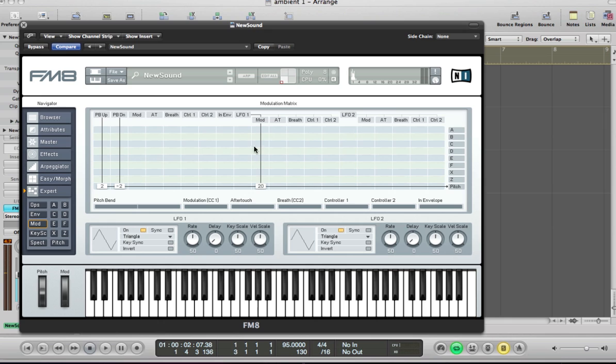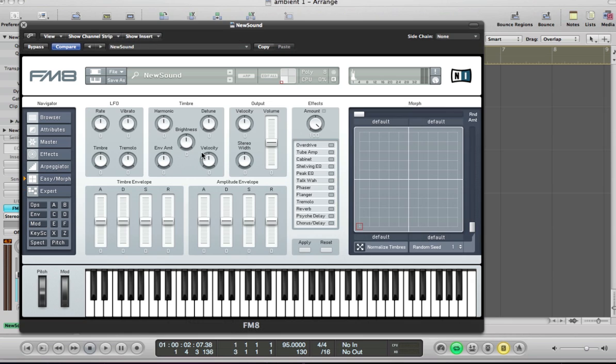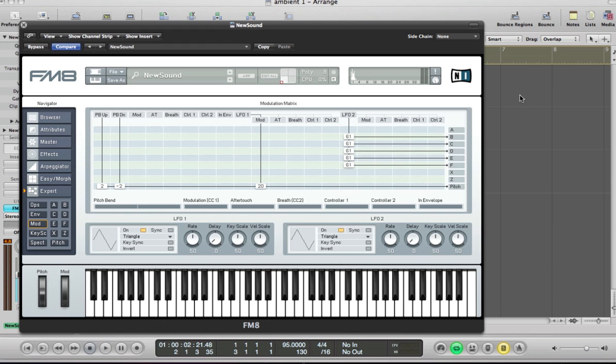So next thing to do would be to set up some of the modulation that we're going to do with the sound. Although the modulation comes up here, what I did was the easy morph and gave the sound a bit of tremolo. Hit apply, and if I go back to my modulator, what it's done is that tremolo is basically just all of these operators. LFO2 has been assigned to it, and it's modulating the volume of these operators.